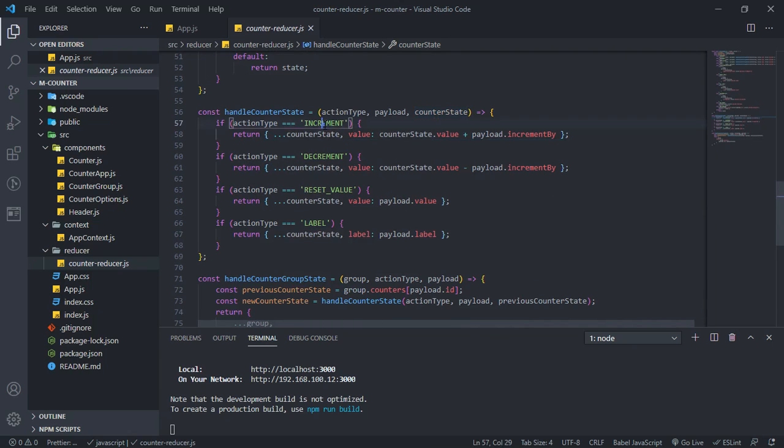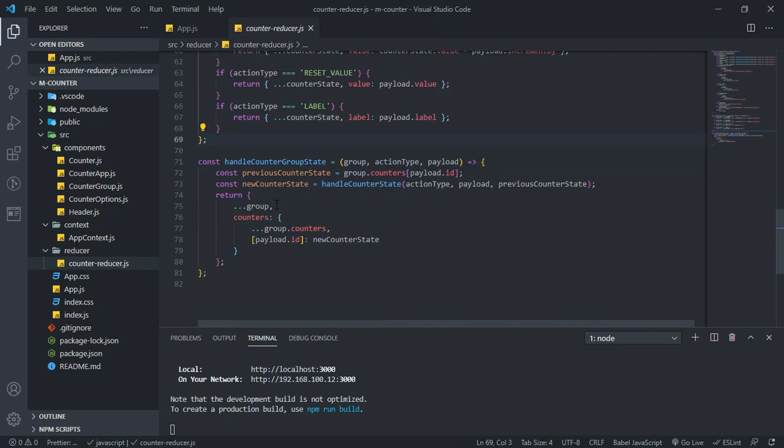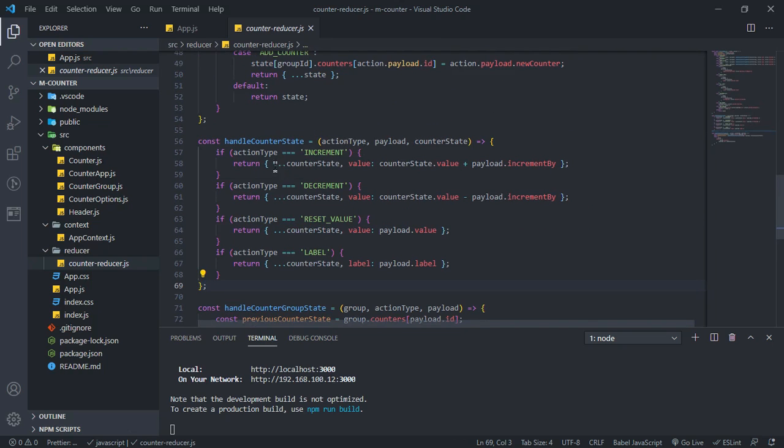So in this case, if I want to increment it, then I would use the increment by value to increase the value in the state. When I make the code available to you, you can look at this a little bit to understand what I am doing here. But basically, I am getting the counter state, which is what I am passing here.